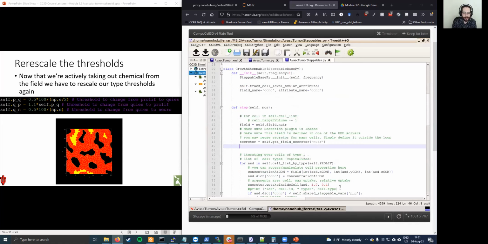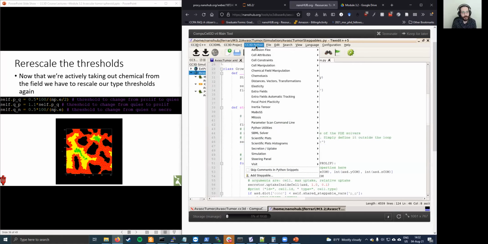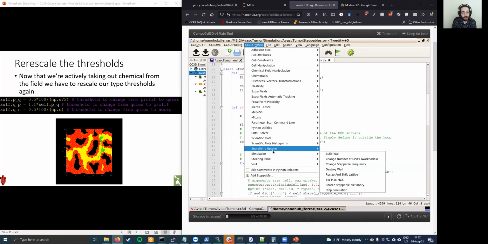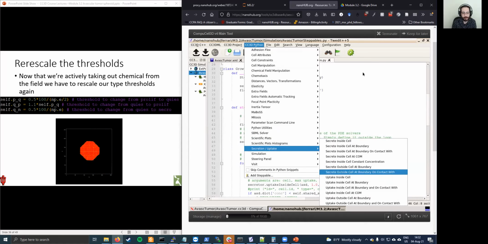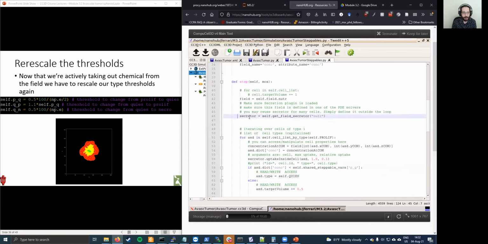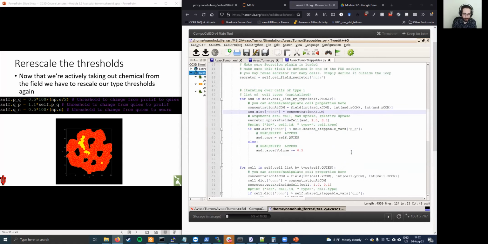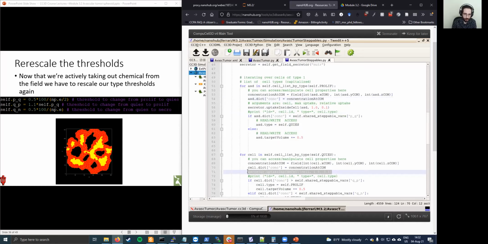What I did was first asked to edit how to do secretion. I came before my loops, went to CC3D Python, secretion uptake inside cell, the whole cell. It pasted both this command, but without the field name there. I put that in, and it also pasted this command with some other numbers there. So I moved the command from back here to be inside of the relevant loop. I set the max to be 1, the relative to be 0.1, and I also have the same command down here.